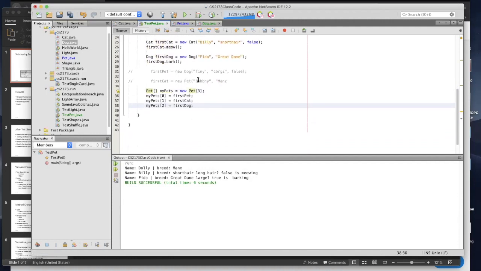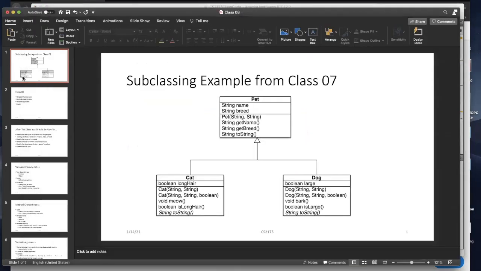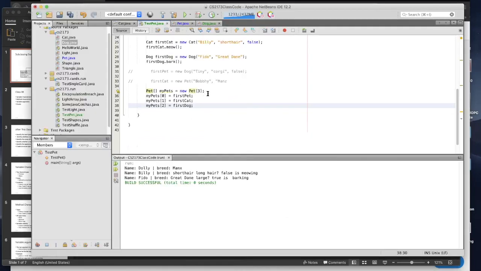So this is part of, if you're thinking, okay, why even do this in the first place? Because both a cat and a dog and any other subclass that I might define is a pet. If I'm creating a bunch of them and I want to keep them all together, let's say I only have cats and dogs, and in my program I want to keep them all in one place. Well, one place I can keep them in is an array of pets.